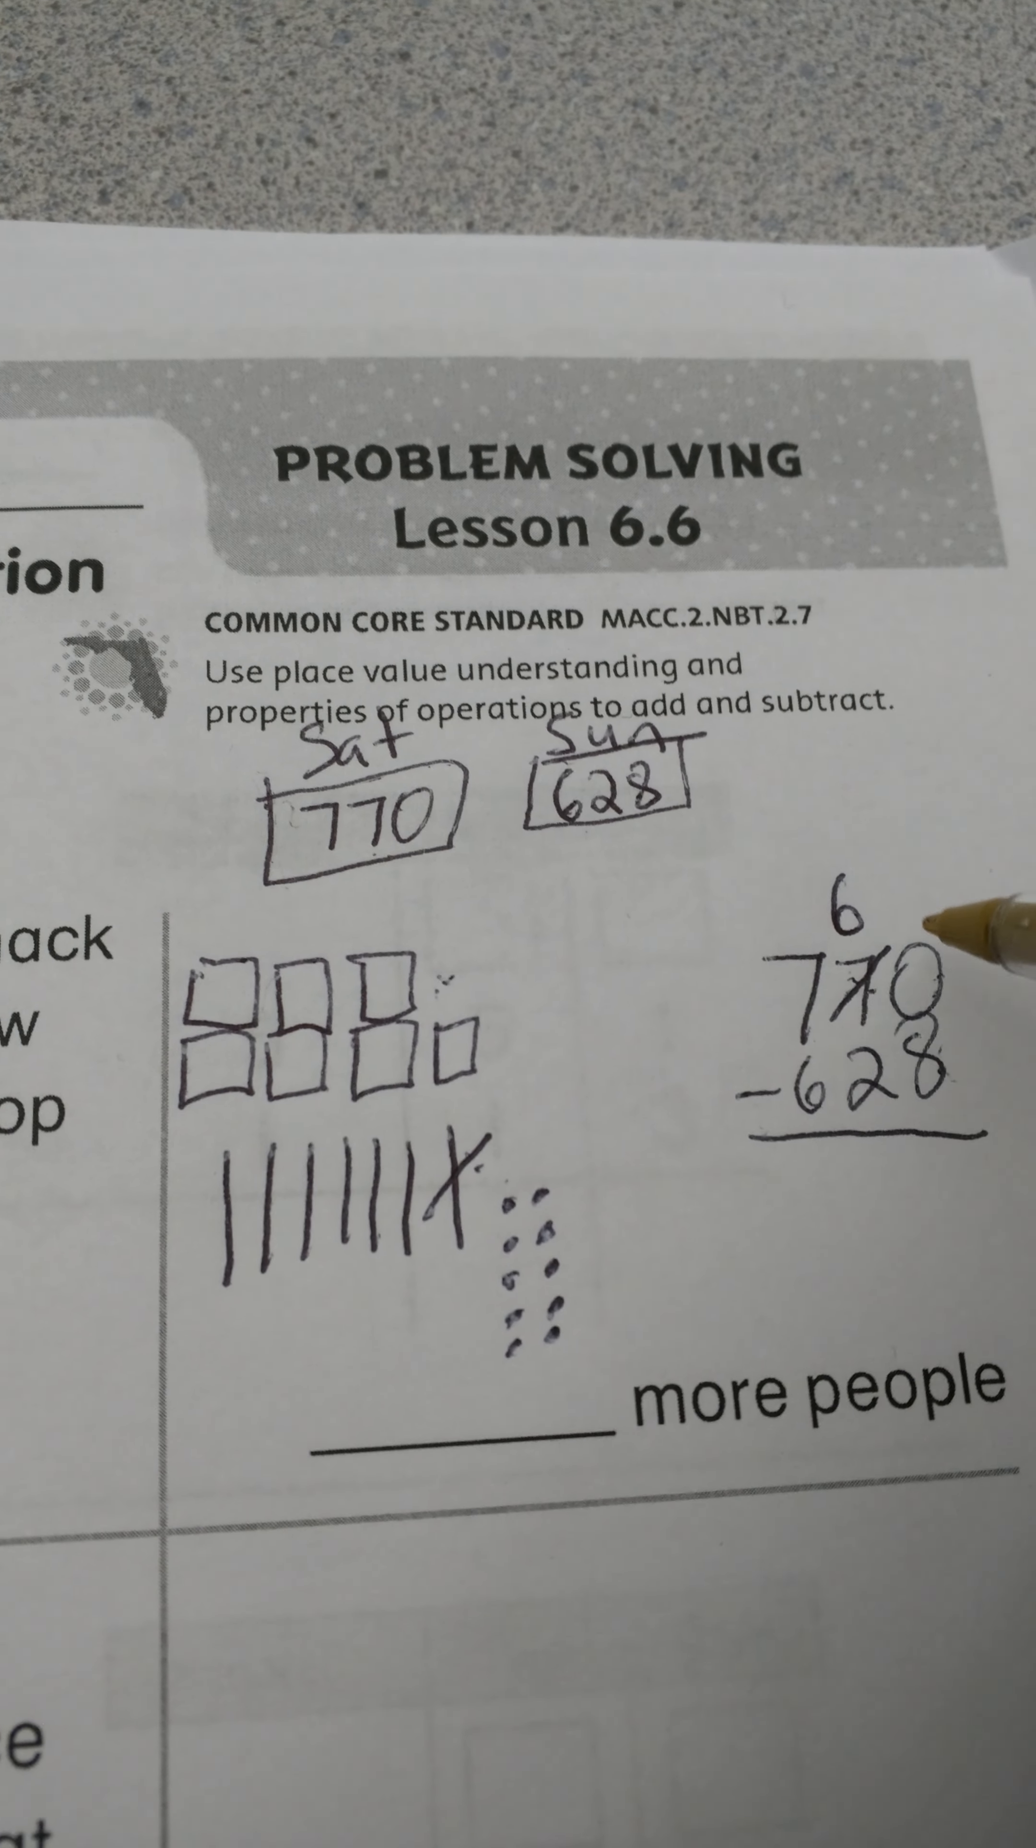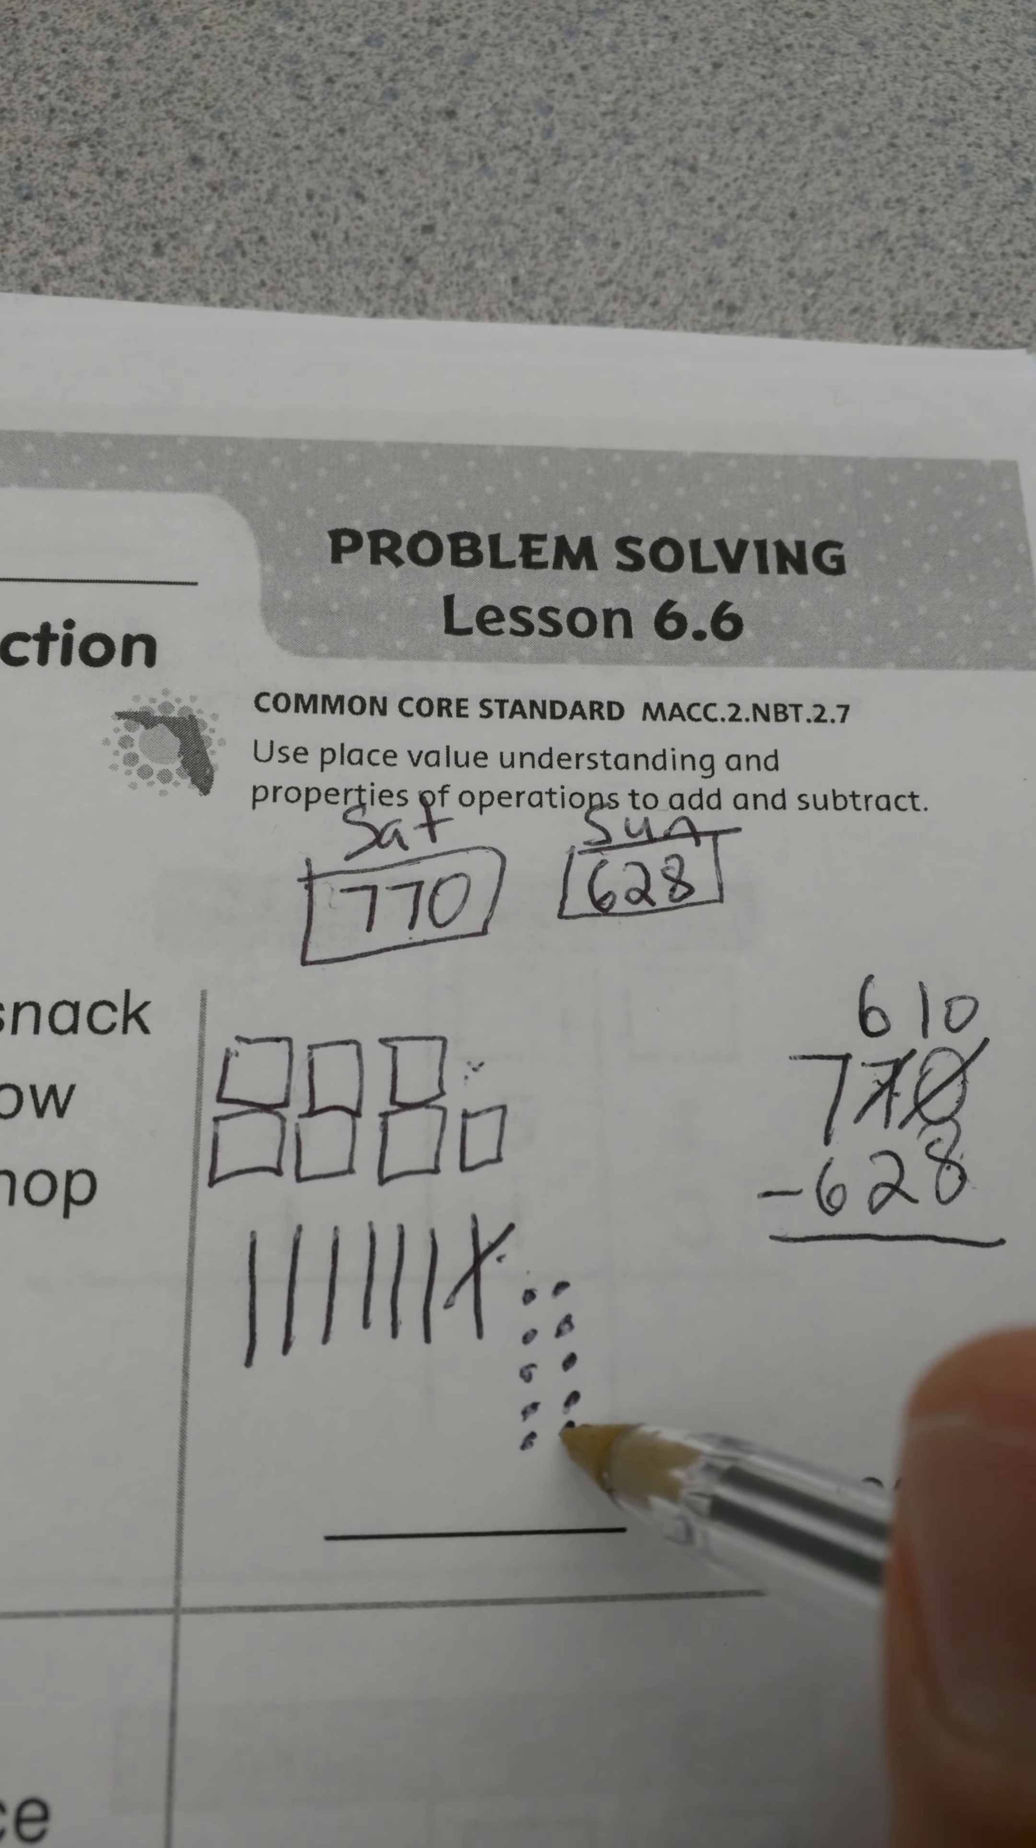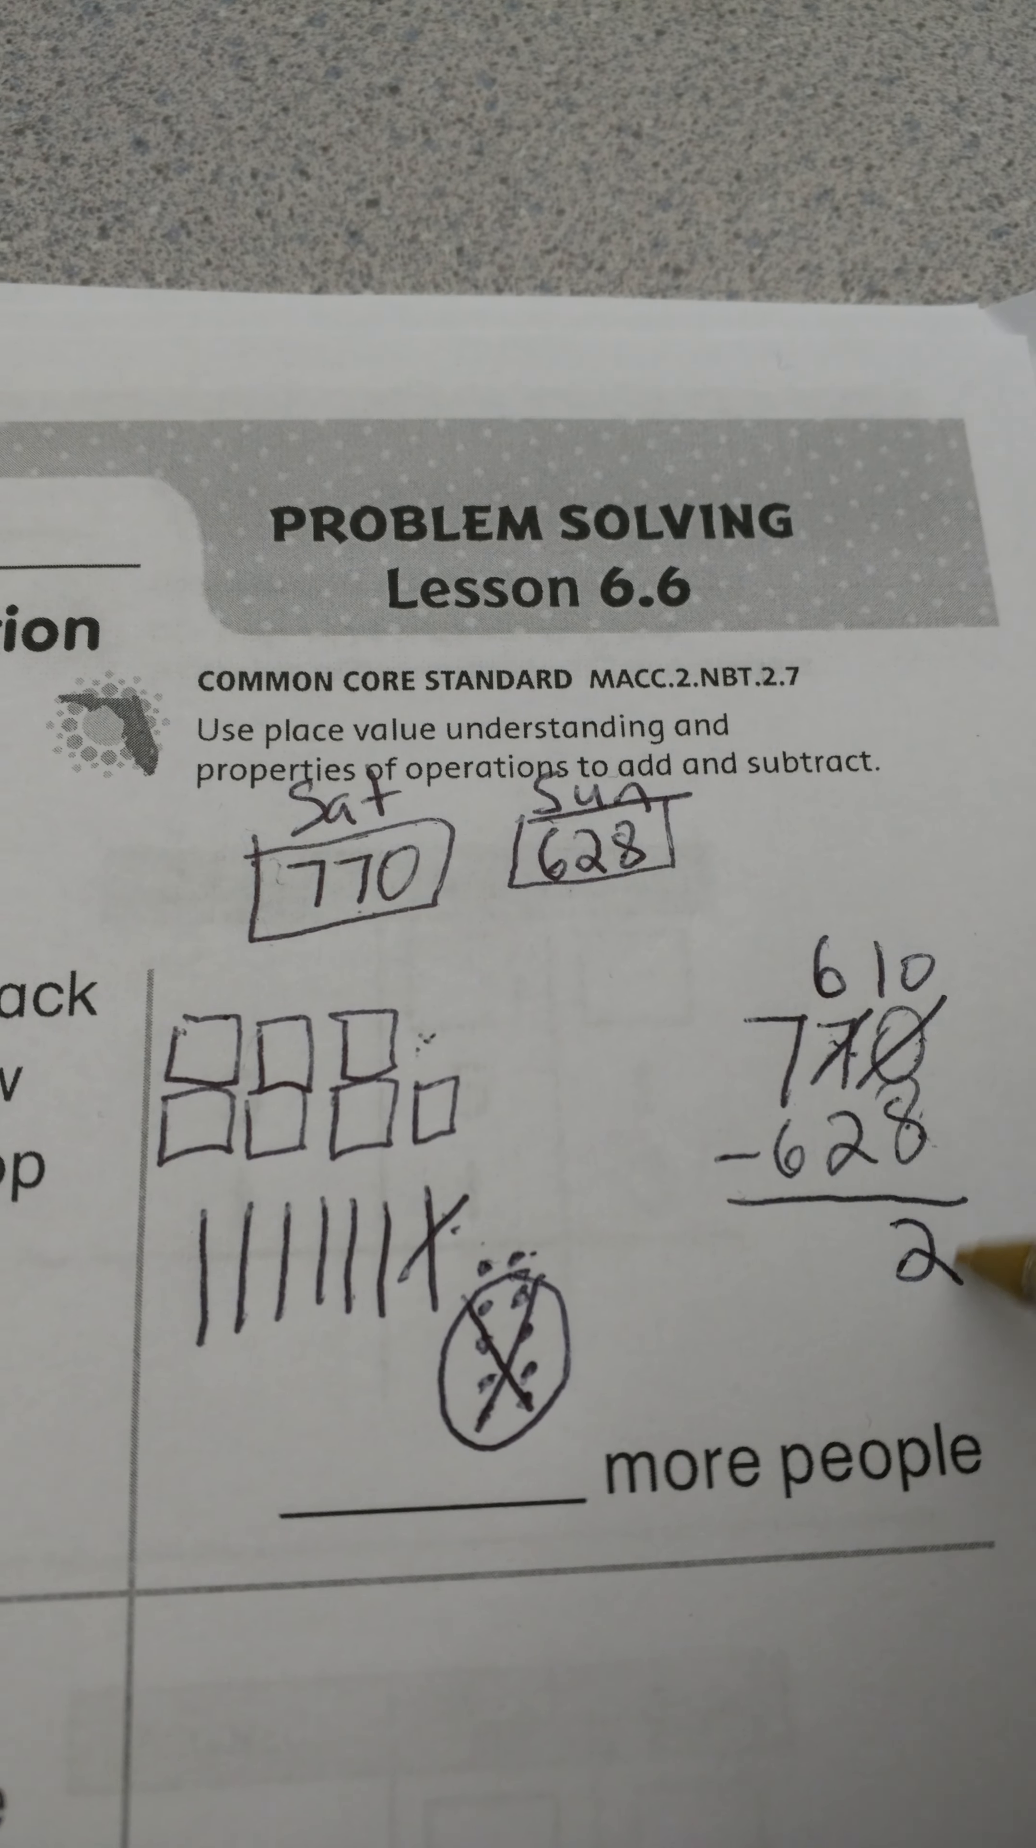I have 10 ones here now, and since I'm adding 10 to no other ones, it's going to be 10. Ten plus zero is still 10. Now I'm going to subtract 8 from that 10. I have 1, 2, 3, 4, 5, 6, 7, 8. I'm going to cross these out, and I have 2 left. So 10 minus 8 is 2, so I'm going to leave 2 right here.